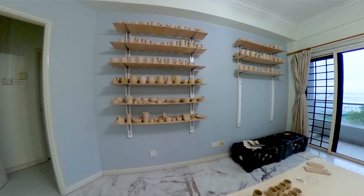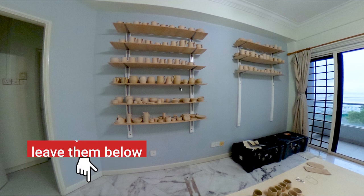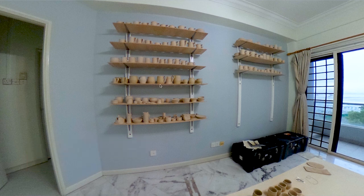Why are shelves an important part of your studio when you're learning to throw? Because they become kind of like a leaderboard — they tell you what the score is. The way I used them: my best ones might be up here, and it kind of went in order. I wanted to fill up these racks and get my practice in. In the first two or three months I threw a couple hundred — maybe three hundred pots that I liked.